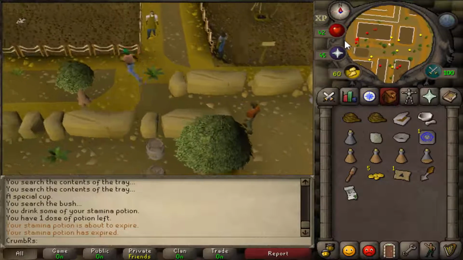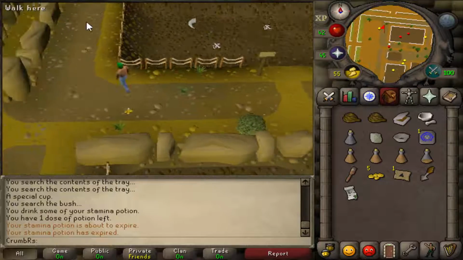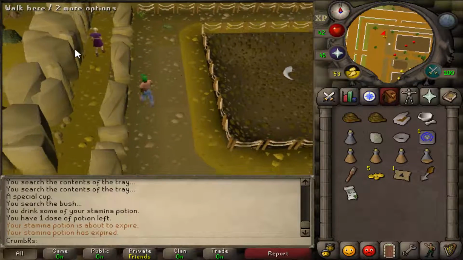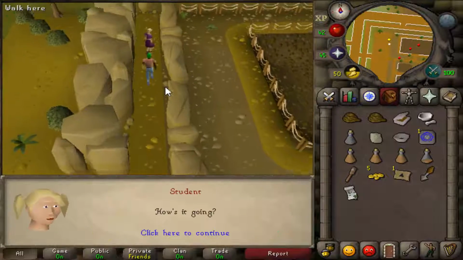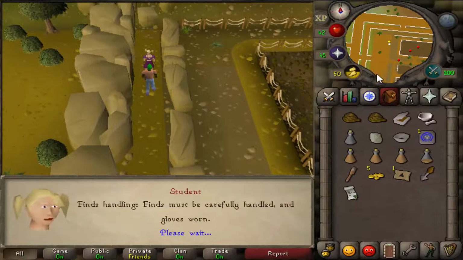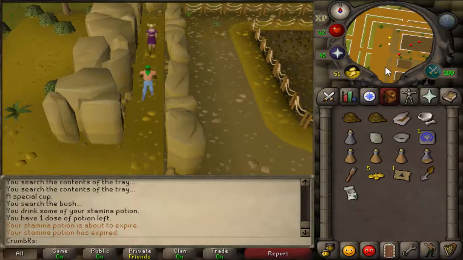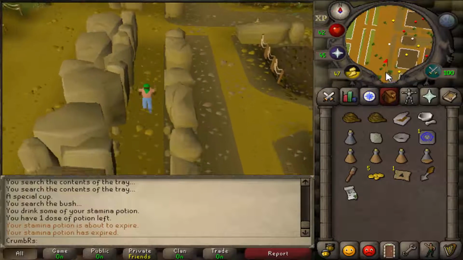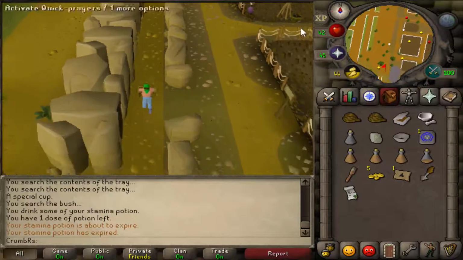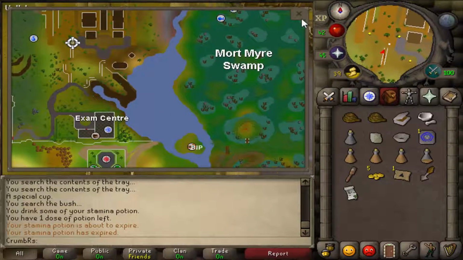From here, head west and speak to the female student wearing purple, and she will give us a third answer. Let's go ahead now and return to the exam area, the exam building or center.